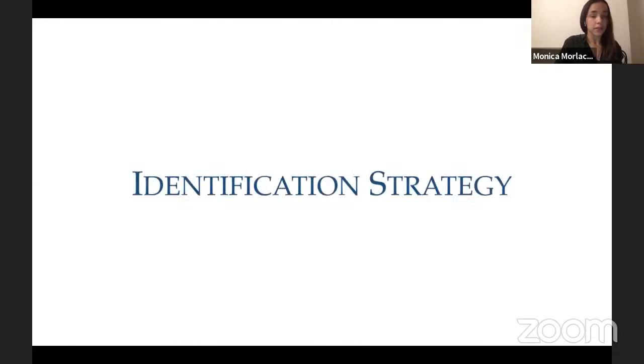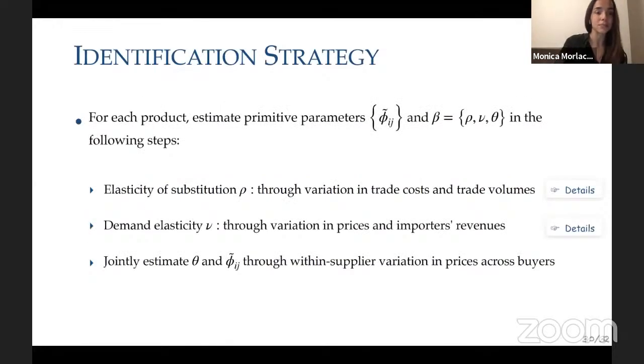Okay, so in the last 5 minutes, I believe, I want to talk to you a little bit about our identification strategy for our main model's elasticity. Unfortunately, I'm not able to show you final results, but this is going to give you an idea of how we estimate these main parameters. The key parameters that we have to estimate are the bilateral relative bargaining powers, phi ij, and the elasticity of substitution across foreign intermediate varieties, the demand elasticity downstream, and the supply elasticity upstream.